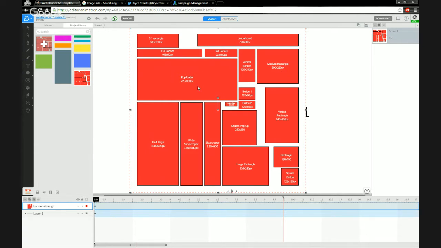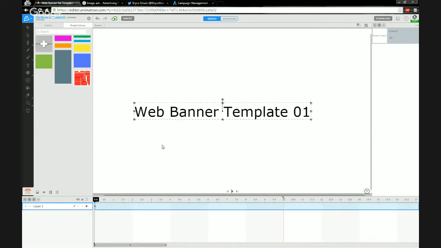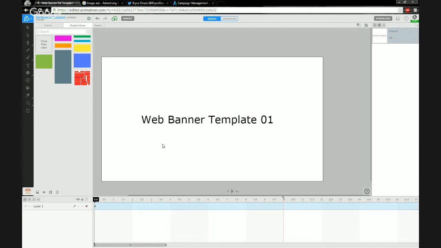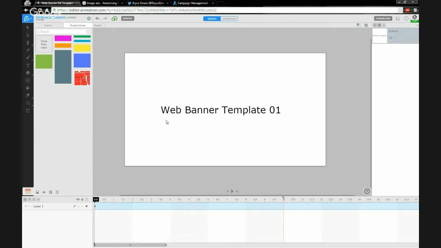Again, you can find this just by typing best web banner dimensions or best web banner sizes into Google search or any one of your search engines. And just go through the images, and there's a number of these out there. It'll give you the more standardized versions. So I'm going to get rid of this. I don't really need the layer. So I'm working with the 300 by 250.